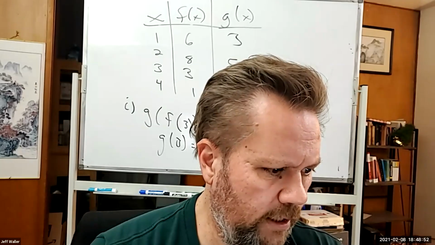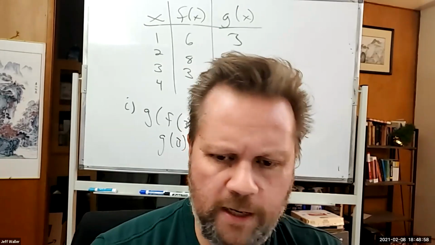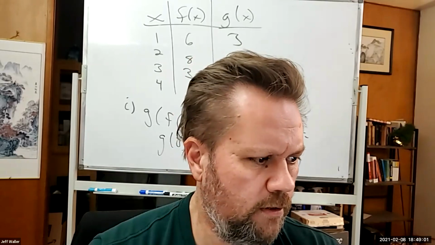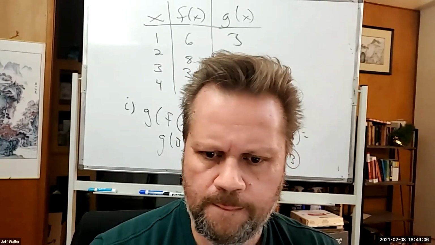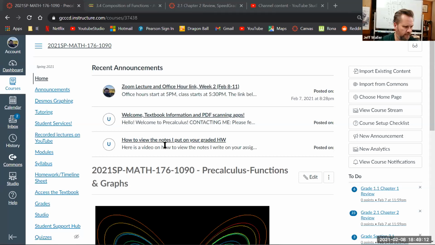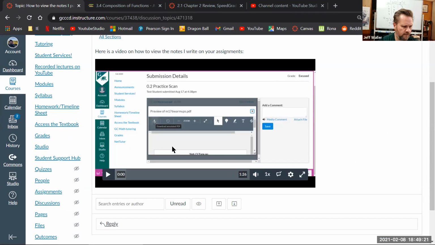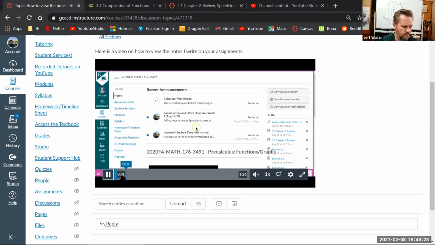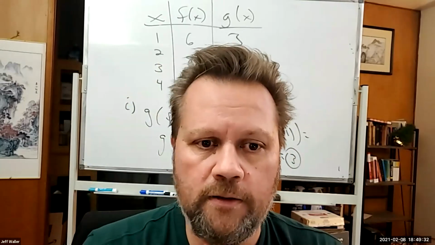I see plenty of markings on yours. So do you know how to access the feedback? I don't understand. So here, I think I even started playing this in class the other day. See this right here? How to view the notes. It's one of the announcements. And then you can just play this thing. It's like 1.5 minutes long, I think. Yeah, even less than that. It's a very, very quick video. You can watch that video and it shows you how to access the feedback. It's just you have to click the right thing. Is that all right?